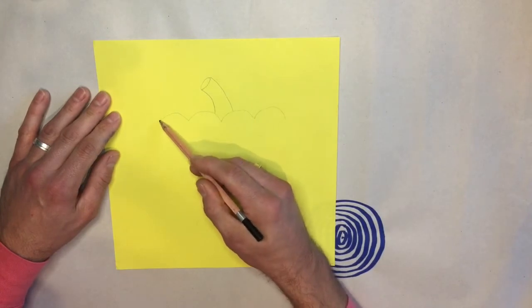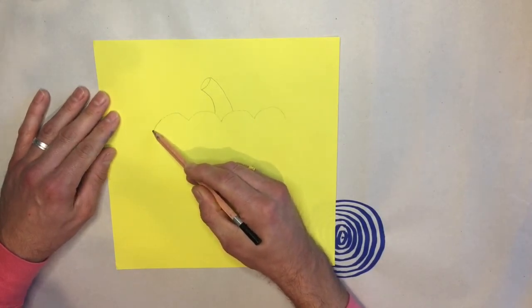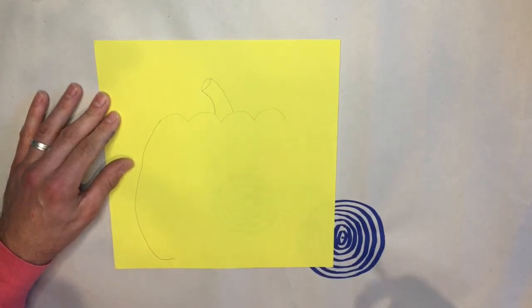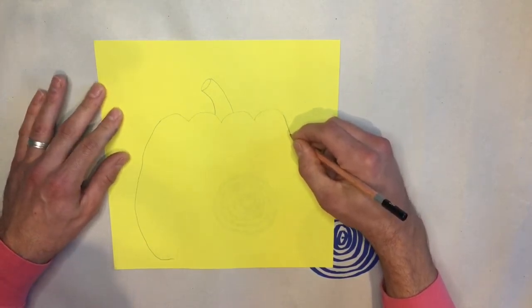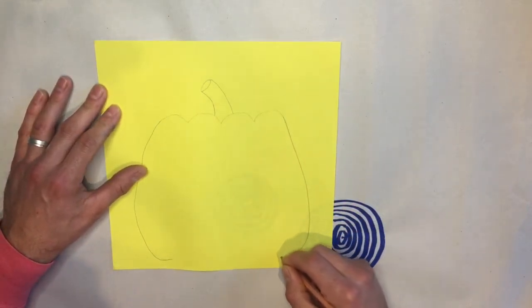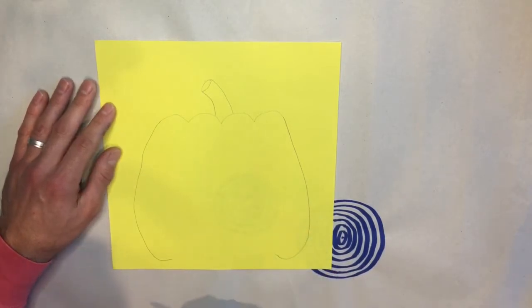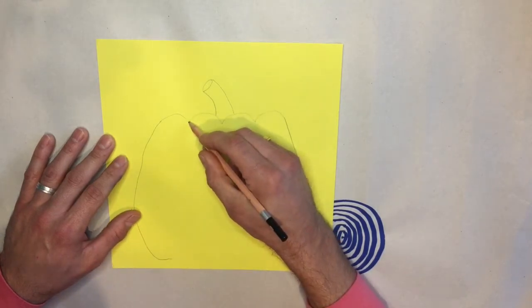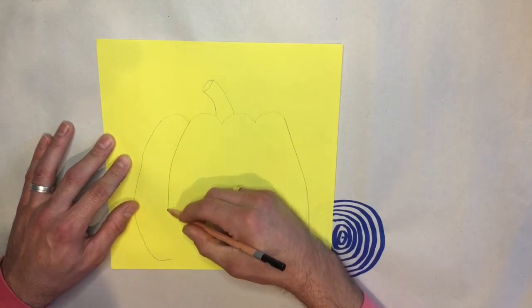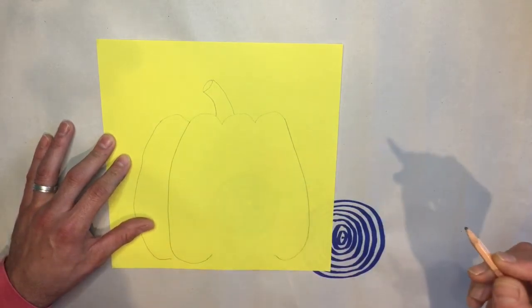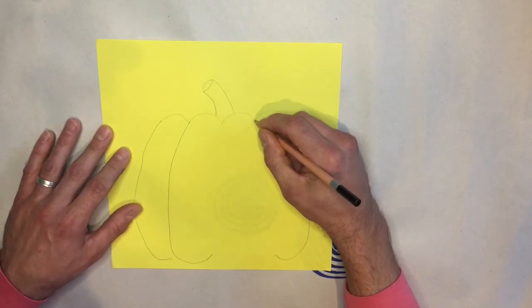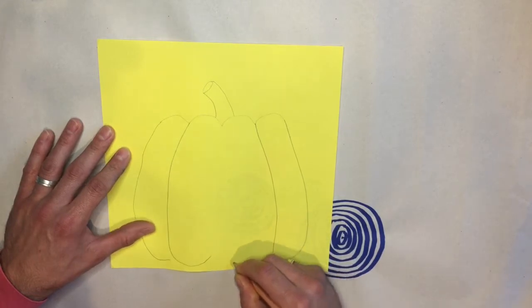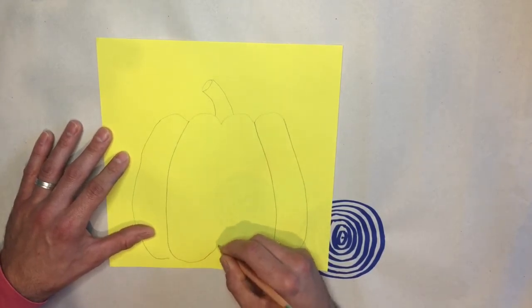And then this outside part, the outside part of the seagull's wing, is going to go around and down and then curl around like that. And then on the other side we're going to do the same, so around, down and flick up. And just like the top we're going to finish this off. So from the top here we're going to curl around and curl around, same on this side, on the top around. We're going to join these together.